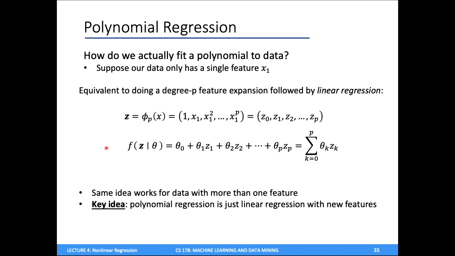We can, of course, do the same thing if we have more than one feature in our data set. We'll just have to consider more complicated feature expansions, but the same intuition works. And really, again, the key idea is that polynomial regression is just linear regression with some new features that we create.